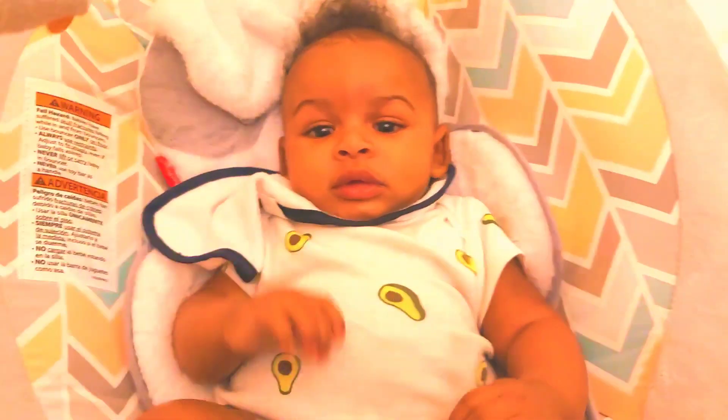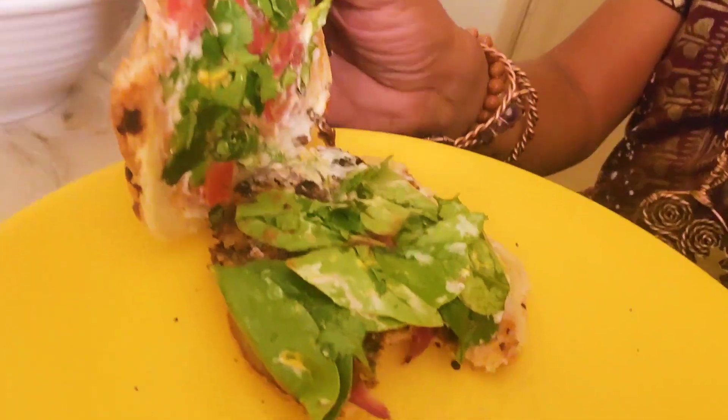I'm doing the taste test with the black bean burger — it is delicious, for real. I got red onions in here, I got tomatoes. She made the black bean burger from black beans. Look — the baby's finished. Oh my lord, look at this — it's the bone, and on the side, collard greens and kale.